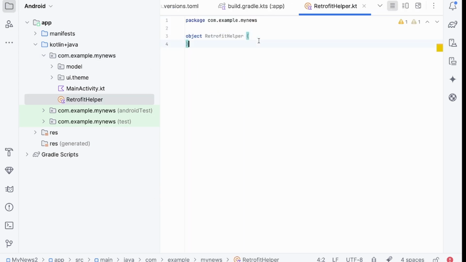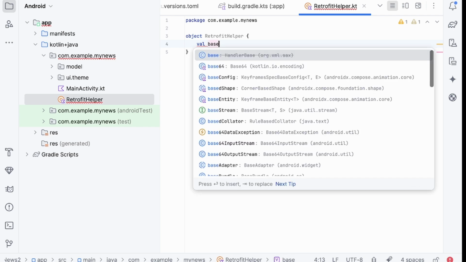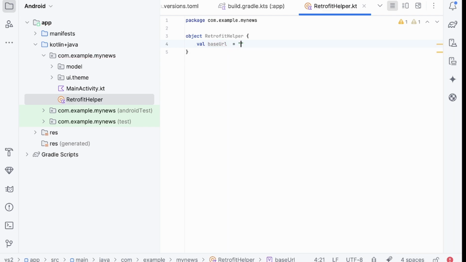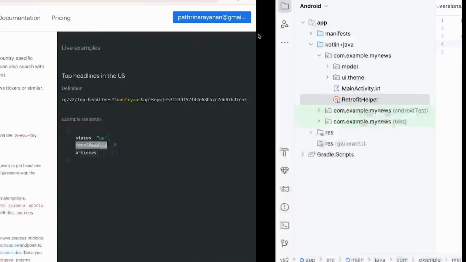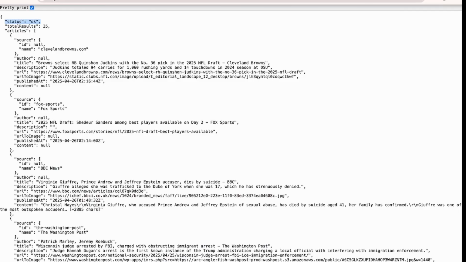Object. Base URL. Base URL is newsapi.org.